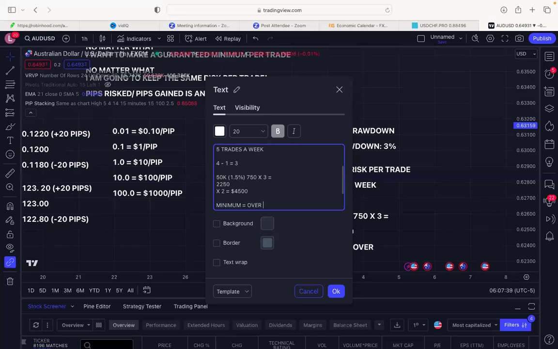That's over, listen to what I'm saying. That's over what? 2,800 just right there. Just over 2,800 right there alone, right? Just from taking 10 smart trades. And this is the minimum. These are all minimum. I don't like to project or use a maximum or anything like that. So this is the minimum of what you should be getting per 2 weeks. Multiply that by 2, that's 5,600 minimum, right?